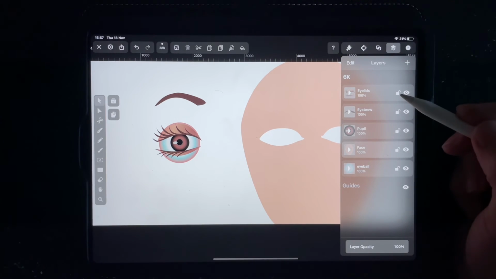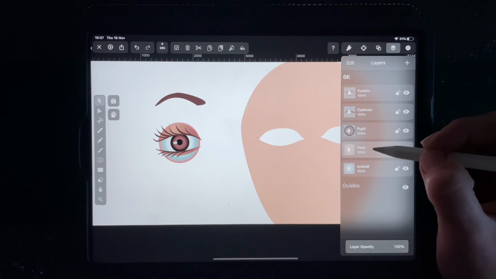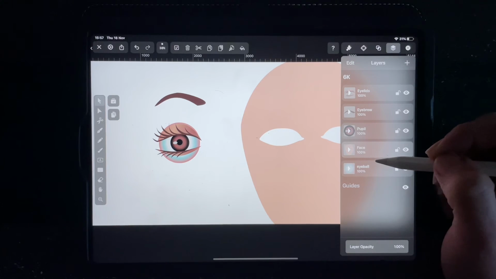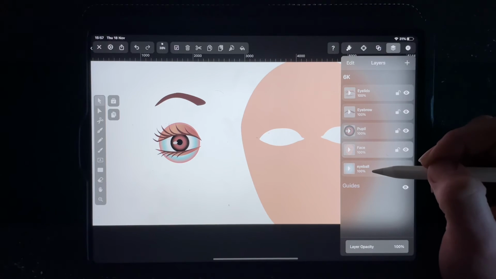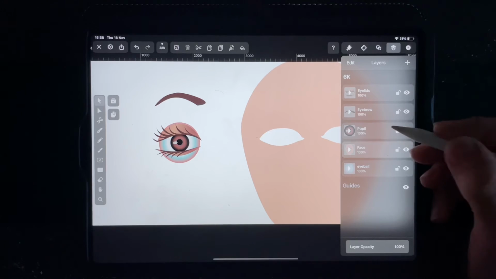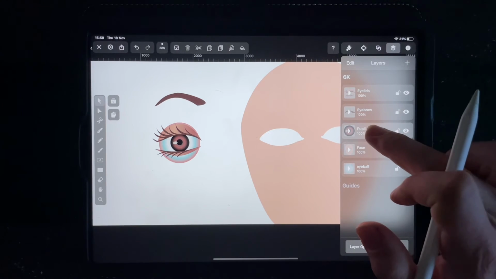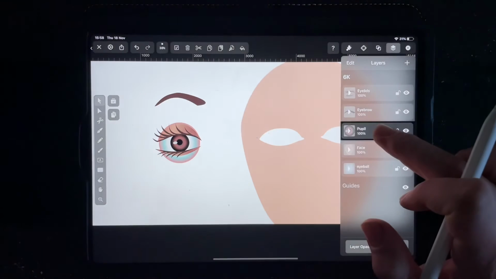Right, okay. So we need this mask to actually go between the pupil and eyeball and the eyelids. So I think the best thing to do here is to get hold of the pupil.